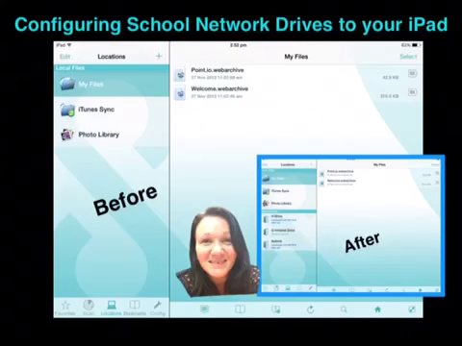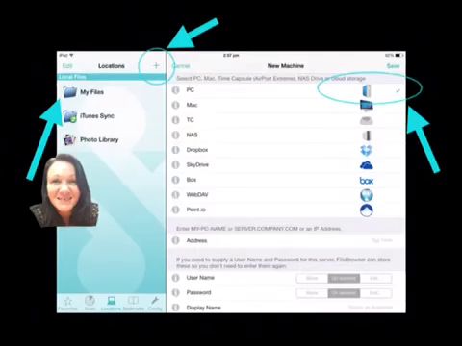Our goal at the end of this tutorial is to have you set up with your H drive, your Q drive and your Submit drive in FileBrowser. My Files is a place to store work and is available offline. Work kept here is not connected to the school network, so what we need to do today is to get you connected to the 3 network drives that we use at Glen Waverley Secondary College.